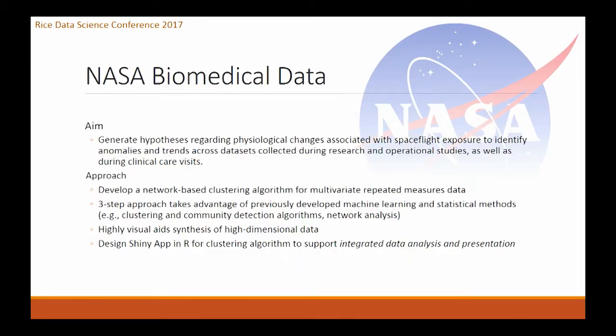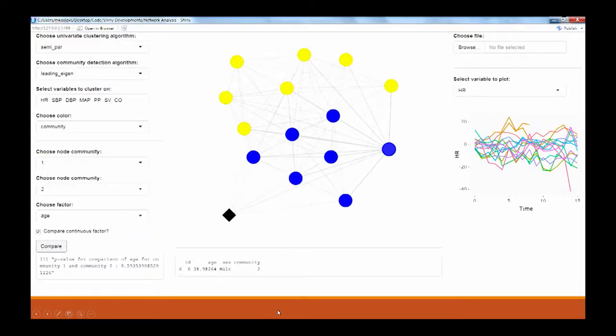As a result of all of these components, our method can cluster discrete and/or continuous data. It can be specified to not require any strict assumptions. And it can also accommodate unequally spaced and unbalanced data, missing data, as well as data on different time scales. So we've designed a Shiny app in R for this clustering algorithm to support the integrated data analysis and presentation.